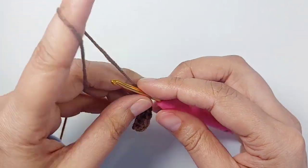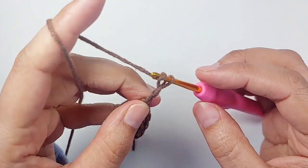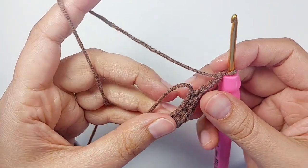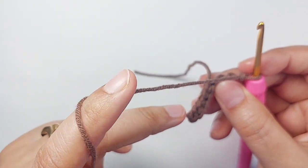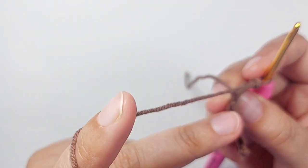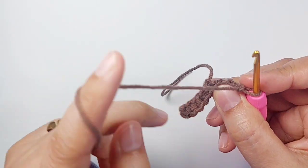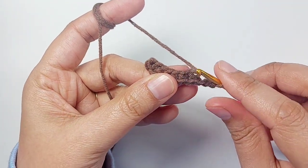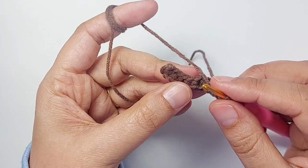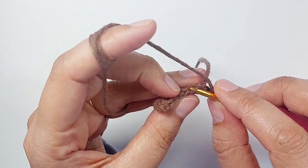Now chain 3, slip stitch into the next stitch. If you turn, you're going to work on these stitches here on this side and also on this side. So slip stitch into the next stitch on the other side, the front loop only.